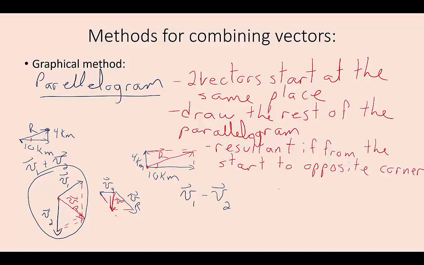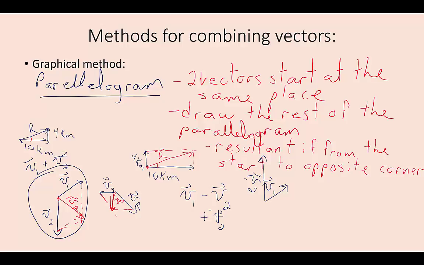So my v1 would still stay in the same direction, but my v2 is now the negative of what it was. So really keep this in mind as saying I want to add a negative v2. So rather than it going down, it would go up like this. And then I'd find the resultant vector that way. So subtracting vectors is the same as adding negatives, and that is the same as just flipping your original vector 180 degrees from its origin.